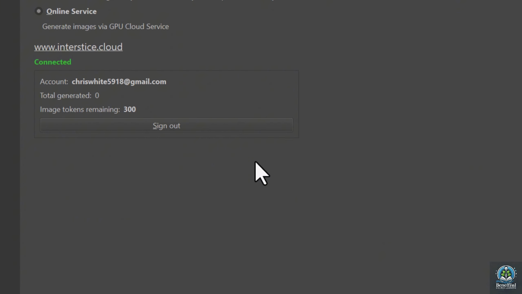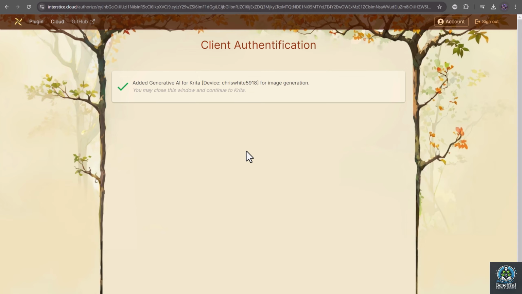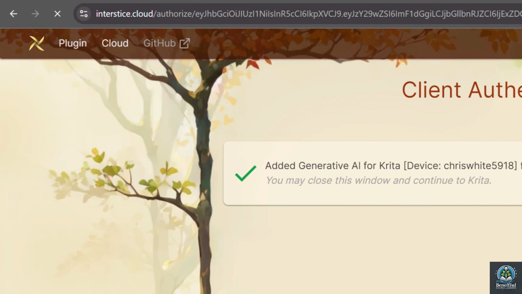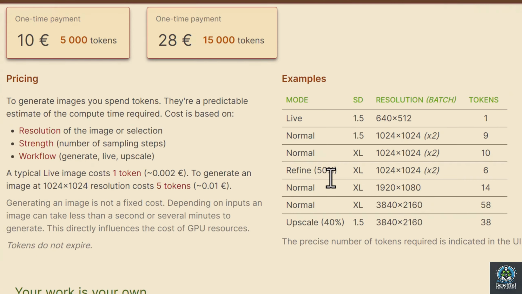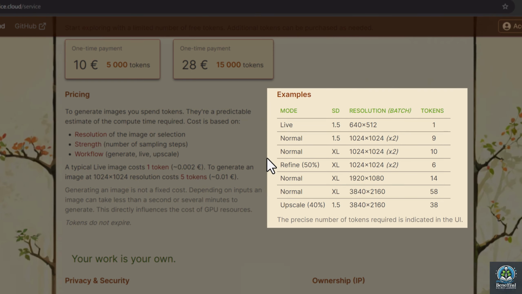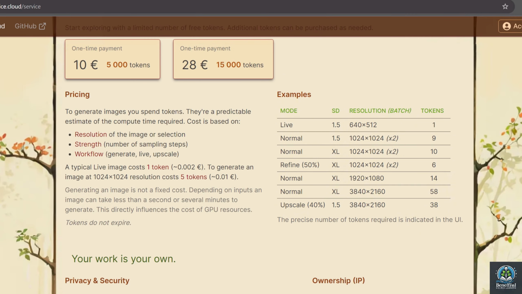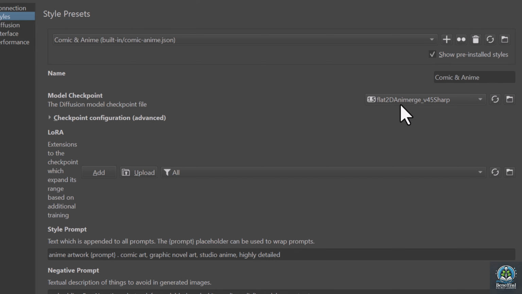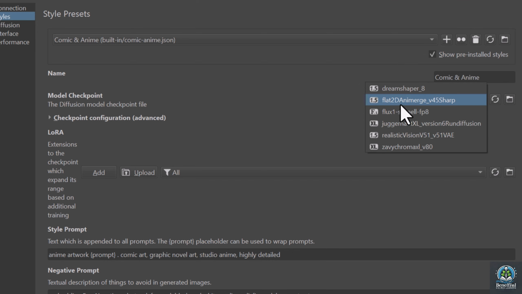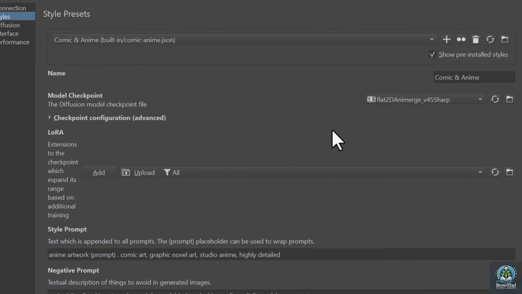So what does it mean? To find out, let's return to the previous page and click Cloud. You'll notice that this service is called Image Generation Cloud. Scroll down the page to see how tokens are calculated. Your 300 tokens can generate at least around 60 images at 1024 resolution, which is enough to complete the entire course and the exercises. The only drawback of this method might be, at the time of recording this lecture, you cannot upload other third-party image generation models. You can only use the default ones. Alright, let's continue with our local deploy process.